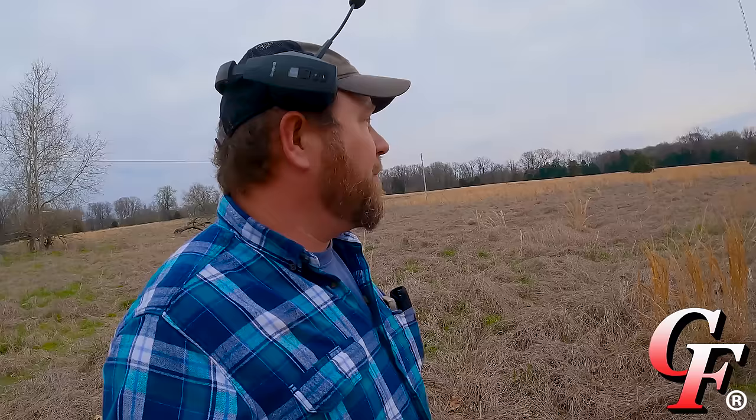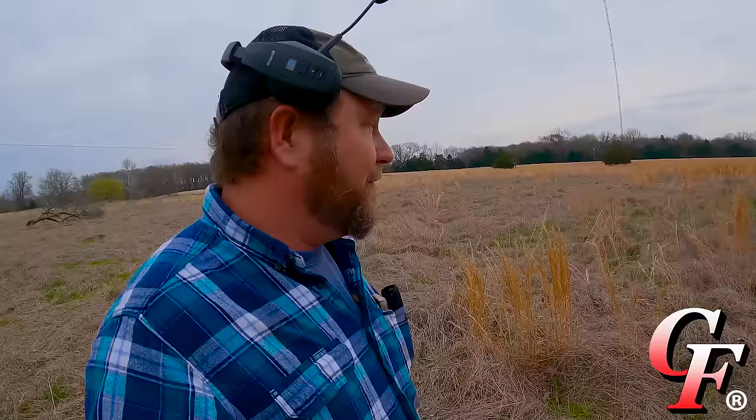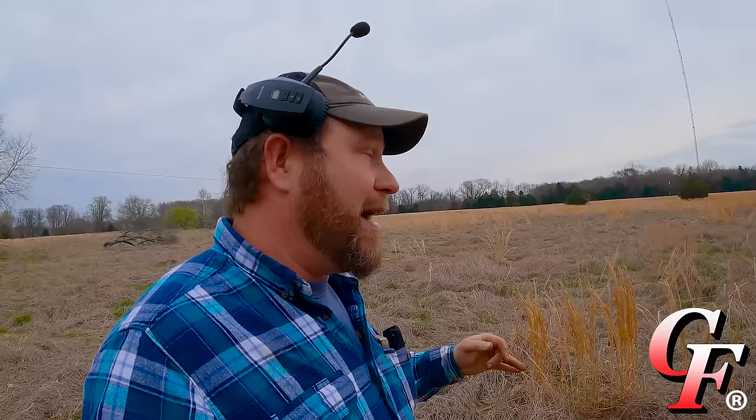But what we got here is, it's probably about a 50 acre farm. Out of all of this though, I think maybe about 32 acres is gonna be tillable once we get it cleaned up. And you can tell there hadn't been any hay cut off this in quite a while, hadn't been anything grazed. We got a lot of residue here. You see all that sage grass out there? That's a very key indicator of low pH, and it's gotten too late in the winter and spring to be able to pull soil test on it, get it tested, and then get the lime applied before I'd like to plant it. So this first year, we're not scratching any kind of profit.